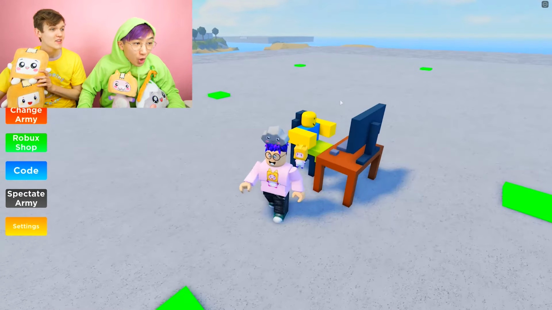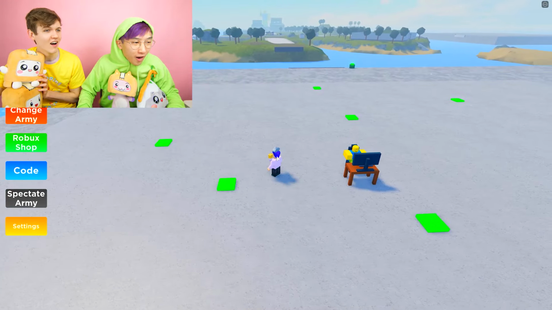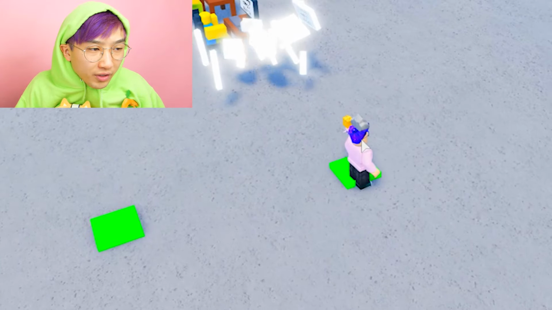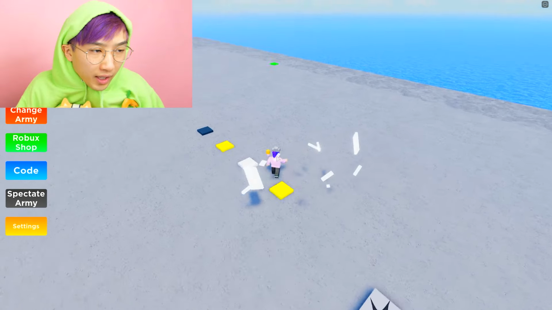Dude, we're gonna get the noobs. Wow. Plus one money every 1 second. He's working. He's working real hard. He's a noob, but he's working. Whoa. Okay, this is kind of different than every other tycoon because you got to actually press a button when you walk over it. Okay, wow. But the way they build stuff is awesome. Okay, we got a lot of noobs right here.